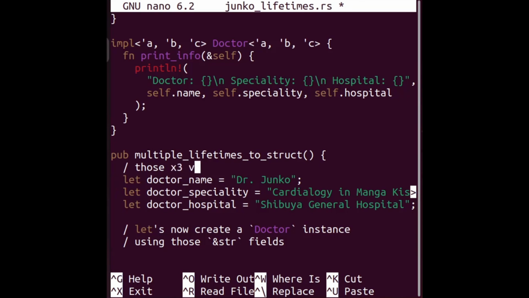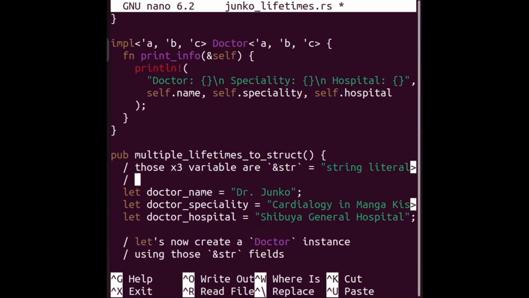So those three variables are &str, string literals. That's what I mean. The string literals. Not String, the big one here, String, no. Okay. So be careful with that.